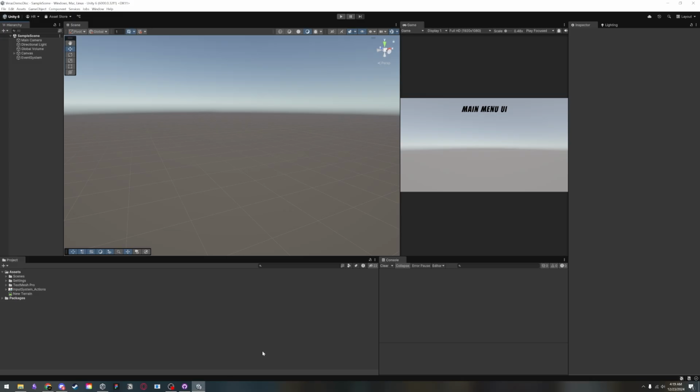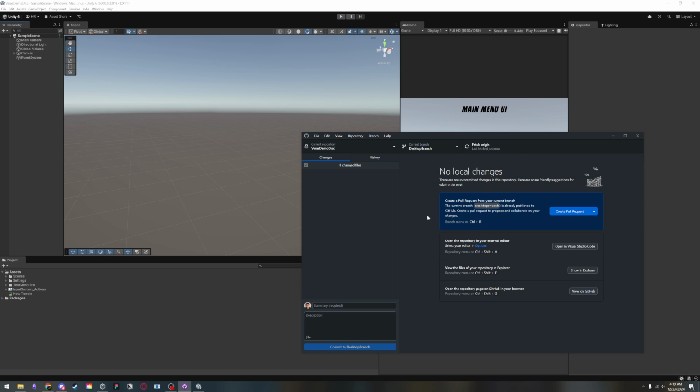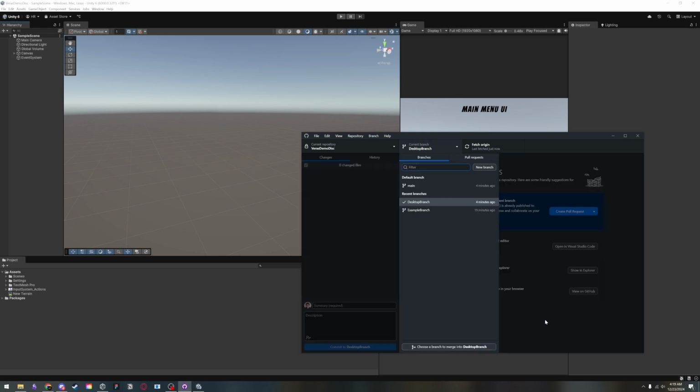So let's say that I am on my desktop branch, but a big part of this is that whenever we work with branches, we also want to keep the main branch always working. 100% of the time, the main branch should always be functional and should never have any bugs. The main branch is our source of truth. If ever something happens where we break something, it should always happen on a different branch other than the main branch. The main branch should always be clean. And when you do that, you're never going to lose a significant amount of work because your main branch is always going to be the place that is clean, that is free, that is no bugs. This is insanely powerful.